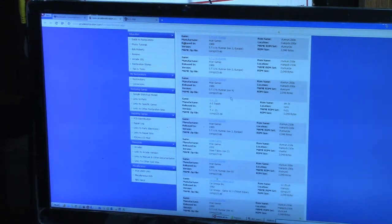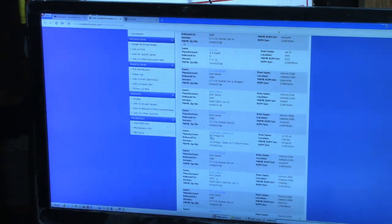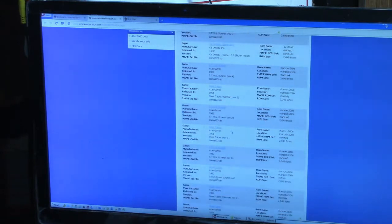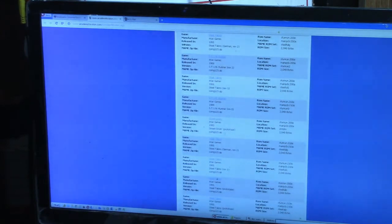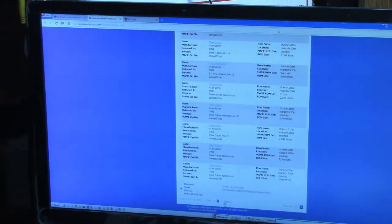Okay. Here's something different. TV21. Manufacturer A1 supply. Stun Runner. Steel Talons. But it's still the ROM name is Stun Runner. Cal Omega game 12.3. Stun Runner, steel talons, stun runner, street driving, steel talons. Oh boy, this is weird. Let's go to page 3.